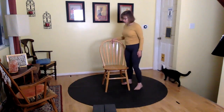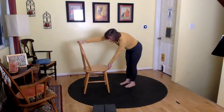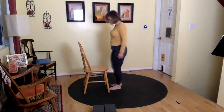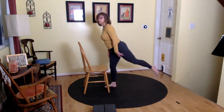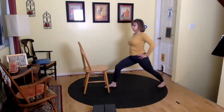And there are two ways that we can do this. I'm going to go ahead and show you the version where you use the seat of your chair instead of the back of your chair for your support. So stand right in front of the chair, kind of knees close to the chair. Take your left foot back as if we are going into warrior one.